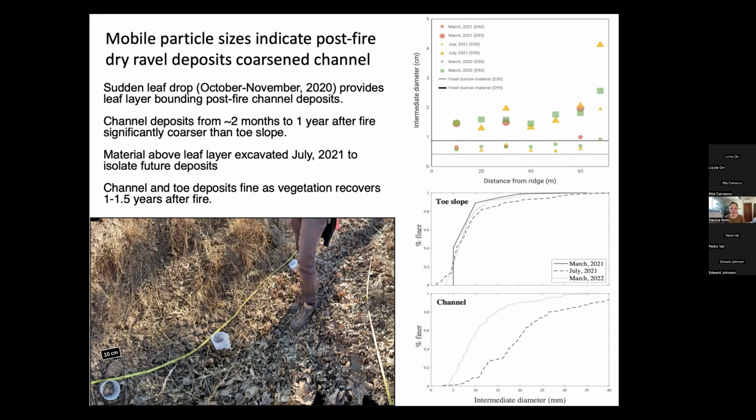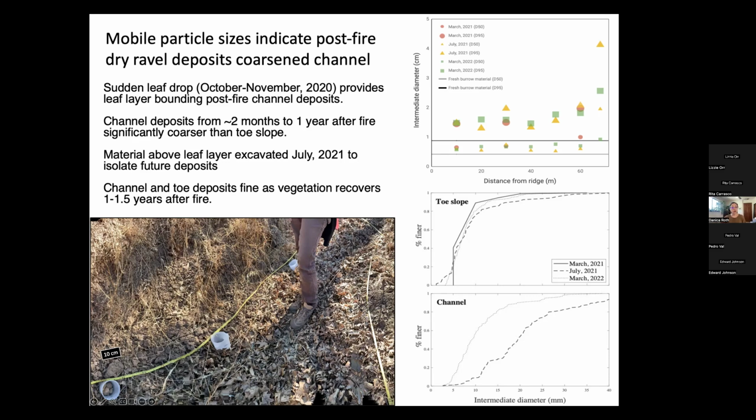Since vegetation is recovering during that period, we're assuming that the first post-fire measurements represent post-fire deposition of coarsened material relative to the pre-fire state. So we're assuming we're looking at post-fire recovery back toward a pre-fire state. Previous studies have observed a range of post-fire responses from post-fire coarsening, like we're seeing here, to post-fire fining.